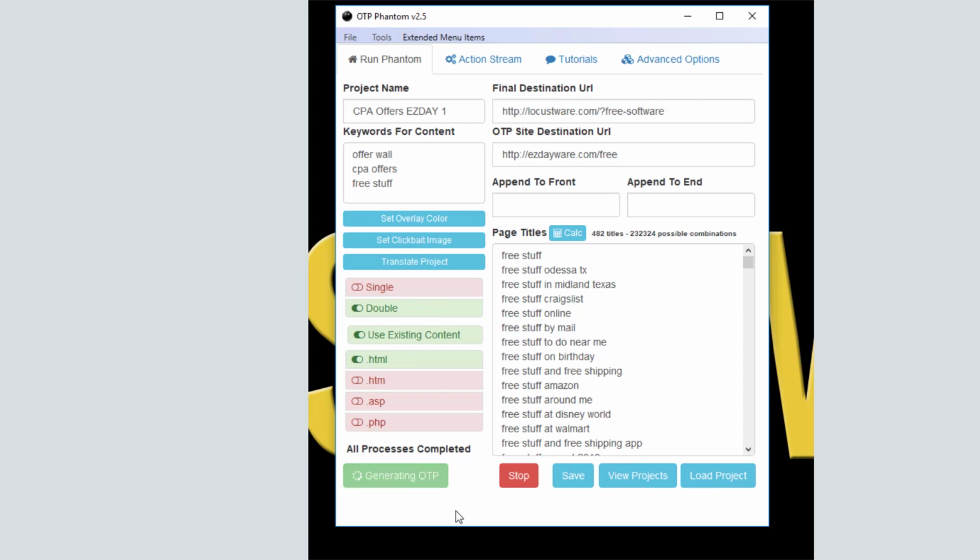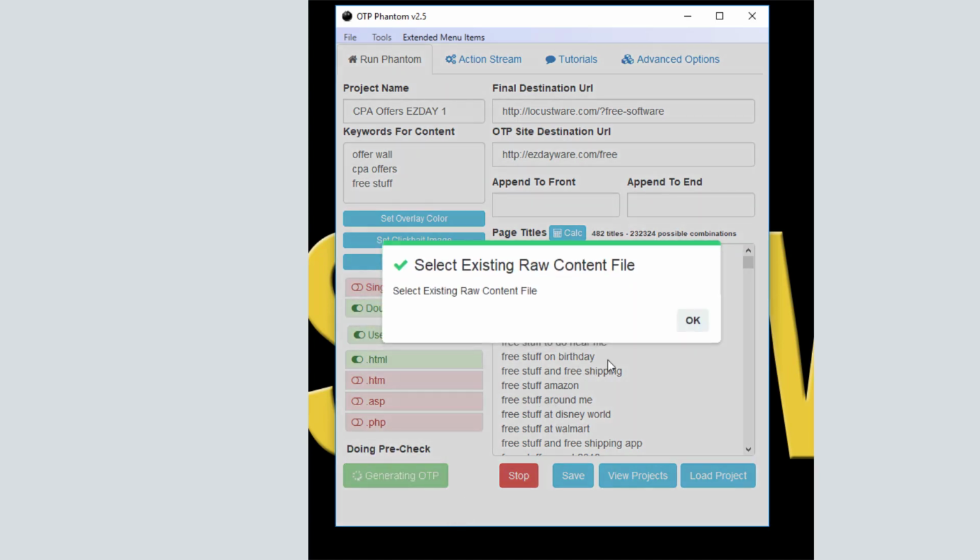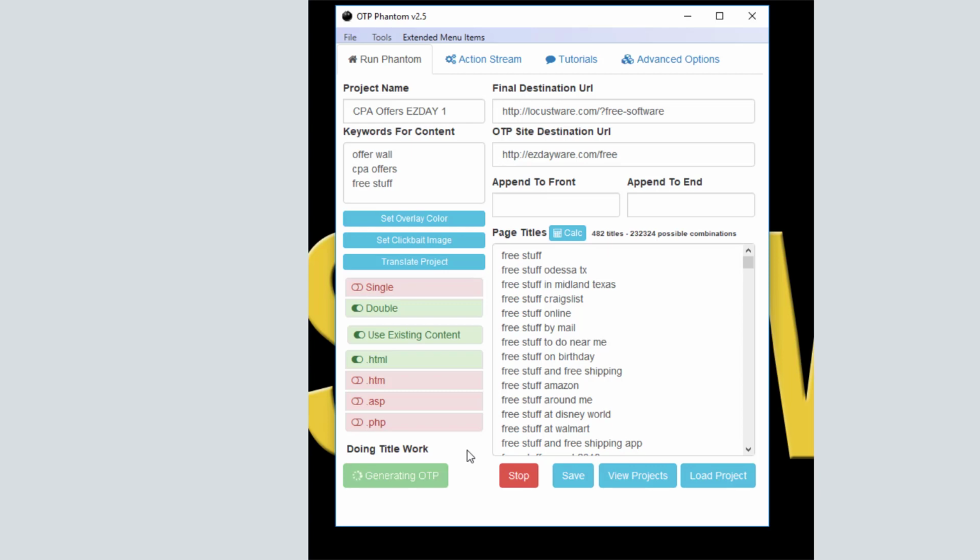I'm going to go ahead and let this thing get started. And now we'll just sit here and wait this out, let it do its thing. It's not going to take very long at all. Now, as you can guess, when you're doing a massive campaign, and let's face it, this is massive, we're creating a website that has over 250,000 pages on it. So the longest process we're going to have in a run like this is your title work.